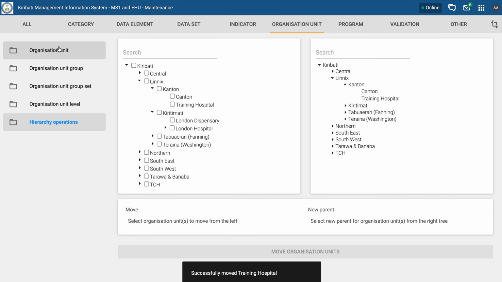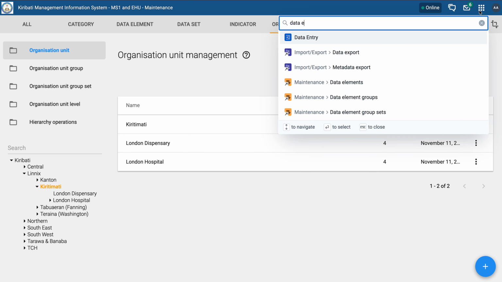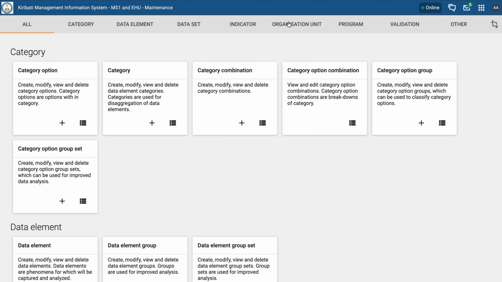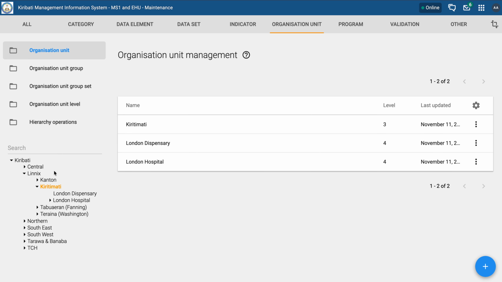Okay, to give you a run through of the same module again, come to the maintenance app, click on the organization unit, click on the organization unit again, and here you have the complete hierarchy. If you would like to create any other facility, click on the plus button.